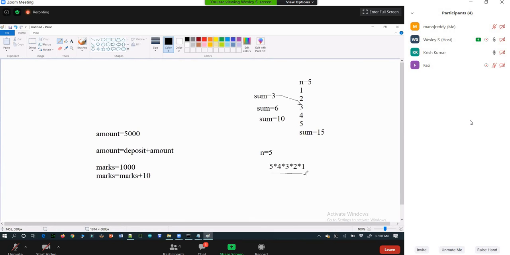Then 1 is 1. 120 is the result, right? So from 5 to 1 if you multiply or 1 to 5 multiply, the same result will come. 1 to 5 you are doing the multiplication, previously 1 to 5 you have done the sum, right?